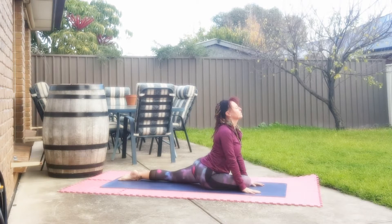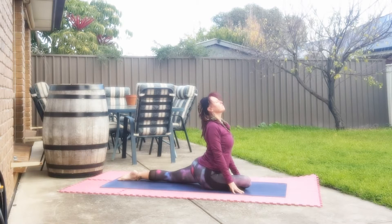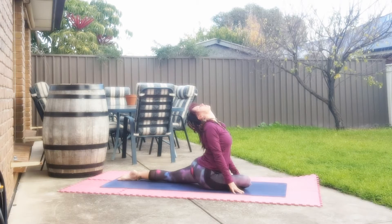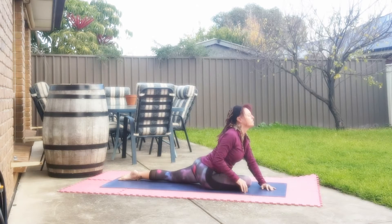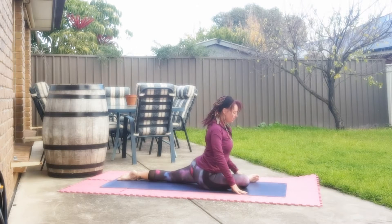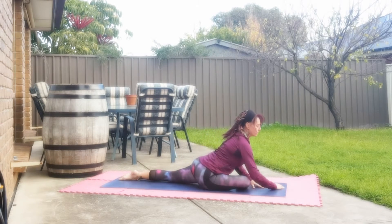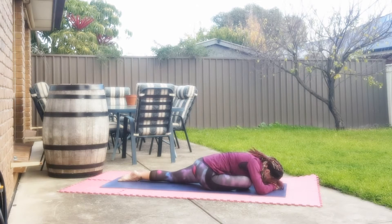If you feel comfortable, draw the hands slightly closer up onto fingertips. Lengthen the chest, arch to the back and lengthen the neck. Breathe the body. We're now going to adjust our right foot — slowly bringing it out as far as we feel comfortable in front of us. Allow the arms to come out in front of you, relax the head onto the hands. Relax and breathe the body. Adjust if you feel needed.